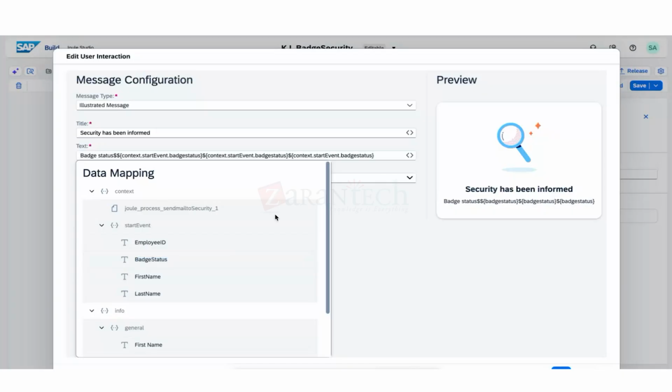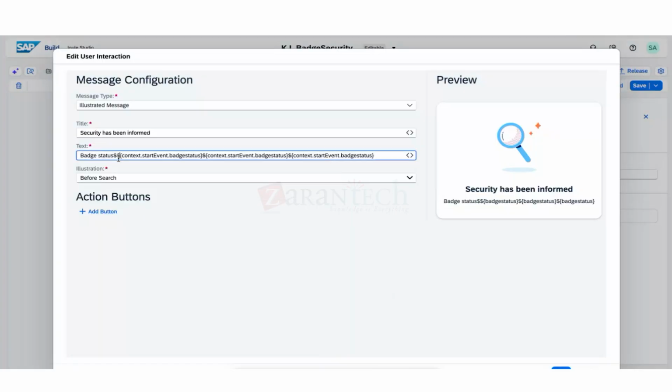The start event one, you have to pick it here. So there will be $2. Just remove $1. Every time when you map it, always ensure that you're removing the dollar here.